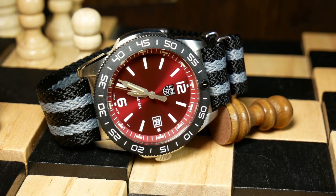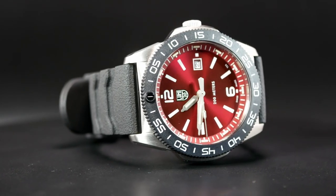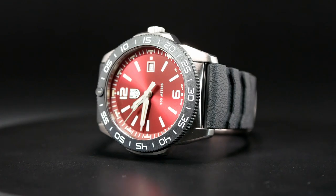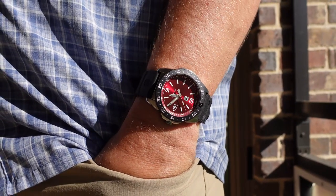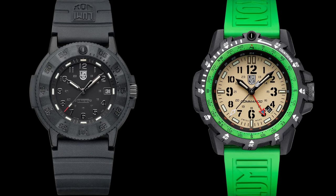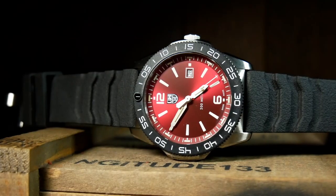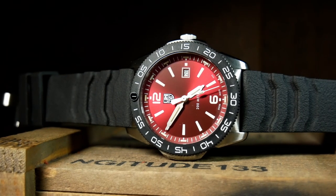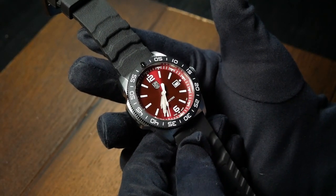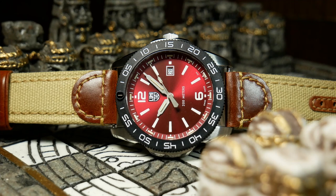Here in particular, I think the 12 and 6 help to immediately orientate and kind of position the watch when you first look at it, which makes it more effective and easy to read. This red version may be a bit flashy, but I think the key to understanding the design of the Pacific Diver is that function still triumphs over form, which I think is true about most Luminoxes — as even this wide expansive dial is rather easy to read with a quick glance. The Carbonox is also important to note here, as a lot of Luminox's collection are made primarily out of Carbonox. So one thing that really sets the Pacific Diver apart from the rest of the collection is its steel case, making this one of the more conventional looking Luminoxes out there.